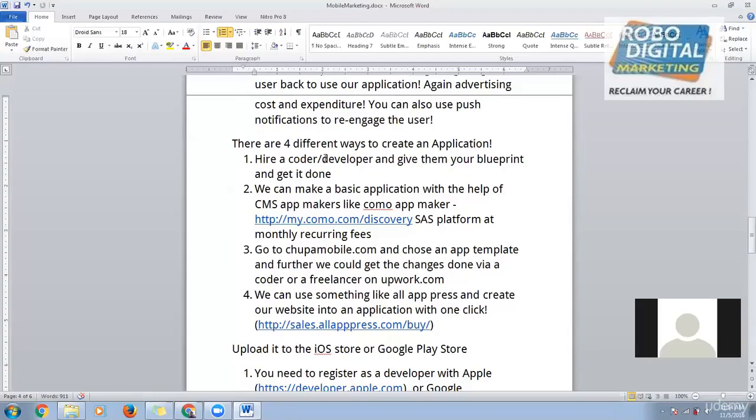And if you want to go monthly, like 4,000 rupees or 5,000 rupees a month, you can continue that as long as you think this app is profitable for you. Okay, that is the advantage. Disadvantage is that it is a basic app, but you can get an advanced app from the developer in 2 lakh rupees, 2.5 lakh rupees, properly customized for you. Okay, now third point as well.